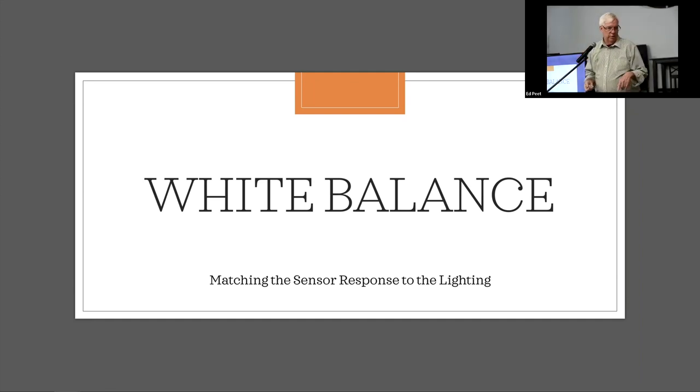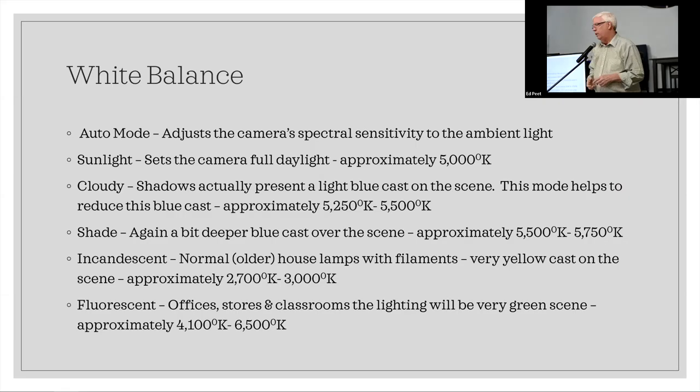So if you go to the next one, I get a little more in depth. So you have lots of different modes on your cameras. I did not put pictures up. I just want to talk about them real quick. So you've got the auto mode. A lot of us shoot, I shoot my camera in auto mode for white balance. Then you have sunlight, and then you have incandescent or cloudy. You've got shade. Each one of those is a slightly different shade of white.